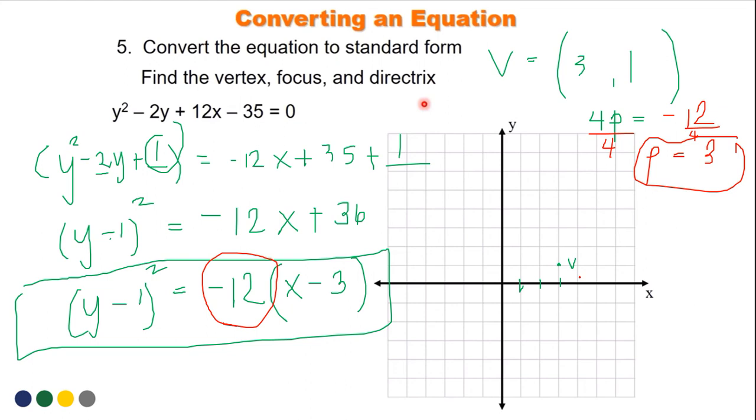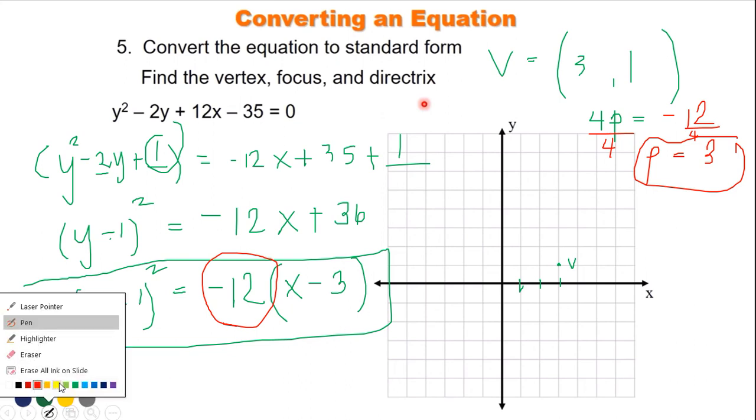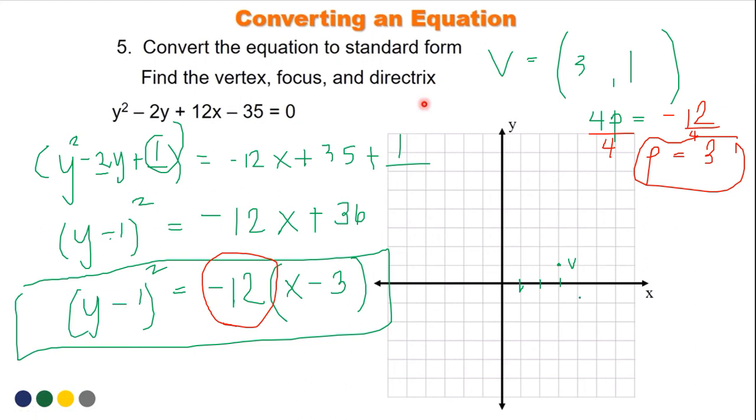What is the opening of the graph? To the left, sir. So since we already know the opening of the graph is located to the left side, we're going to count 3 units to the left and 3 units to the right, starting from the vertex. So this is 1, 2, 3. Next is 1, 2, 3.